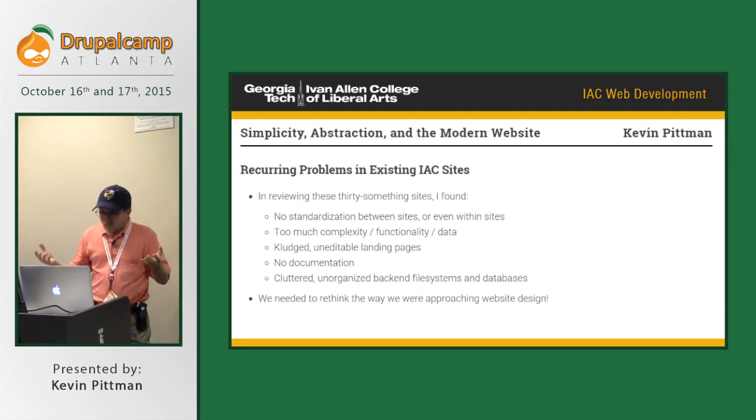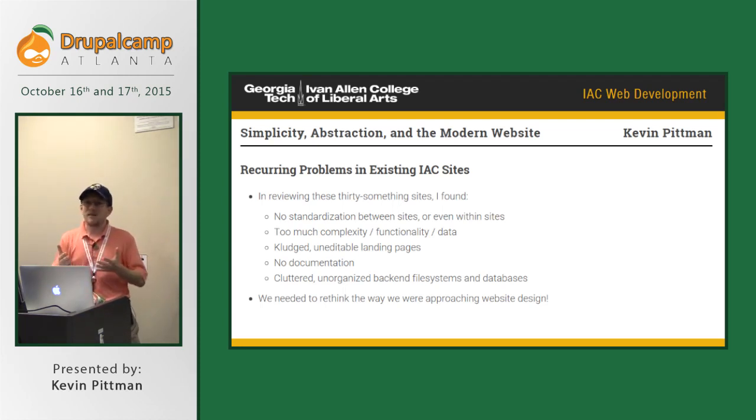And along with those problems, we had no documentation. I couldn't find a single shred of documentation for any of these sites to tell me how they'd been built, why certain decisions had been made. Even internal self-documentation was virtually non-existent on the sites. A few had a little bit, but not much. And the back-end file systems, there's a lot of cases where they were very cluttered up with junk that should never have been there, things that should have been cleaned out before they went to production.